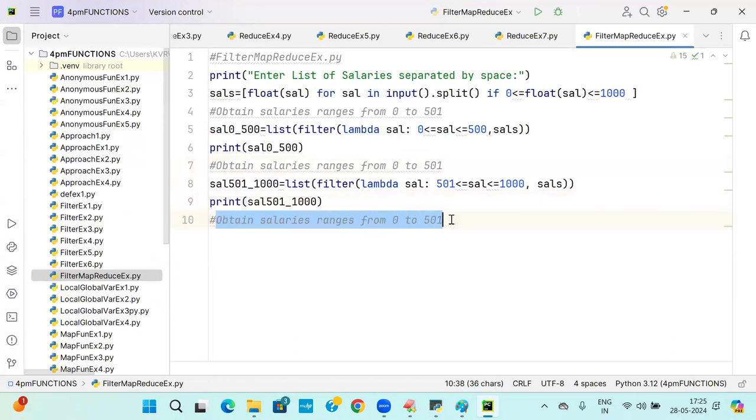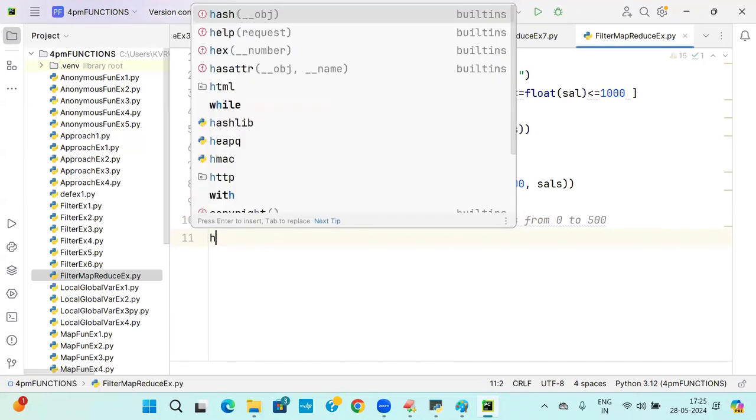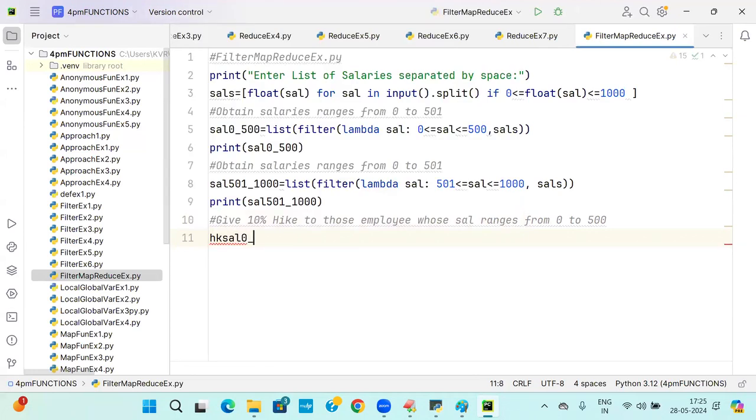Give 10% hike to those employees whose sal ranges from 0 to what? 500. Super. Come on, every person has to be given 10% or not. How do I give it? Hike, HK is sal, 0 underscore 500 is equal to, HK called what?